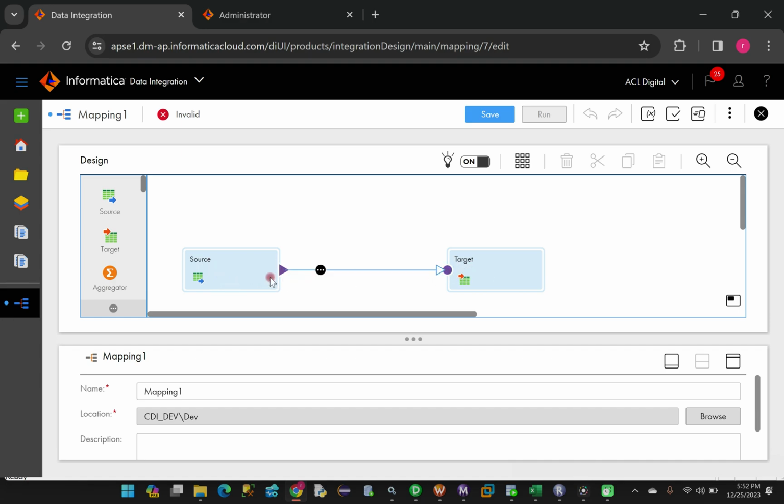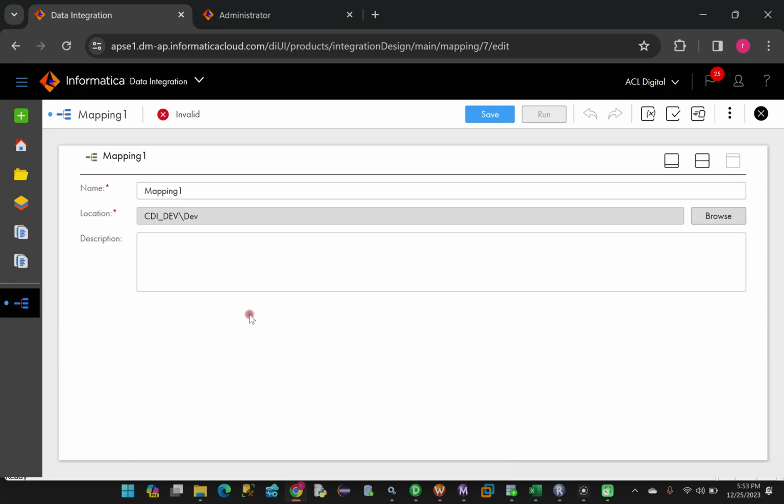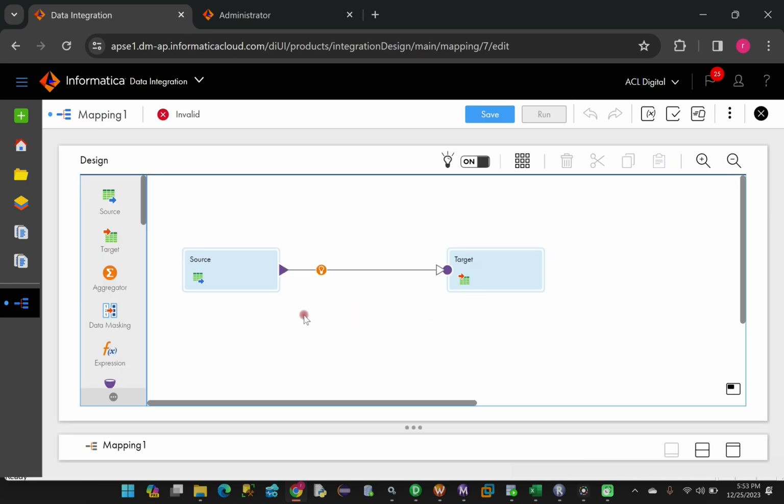Here you need to make some modifications. See here, this status is invalid. Why? Because we have not provided a mapping name, sources and targets. That's why it still shows an invalid state.